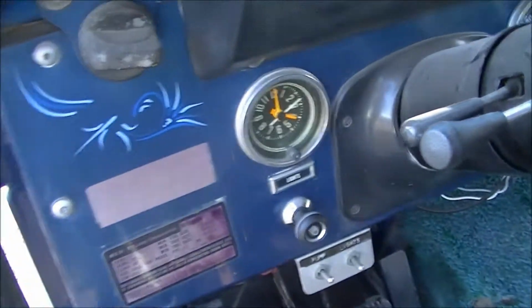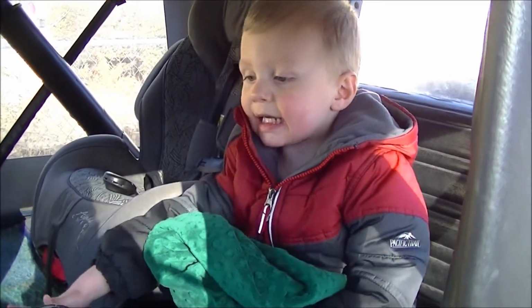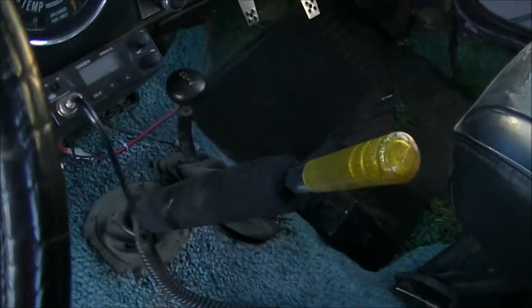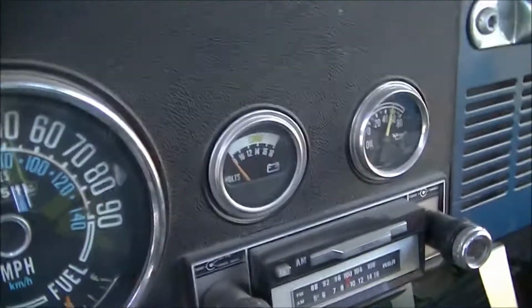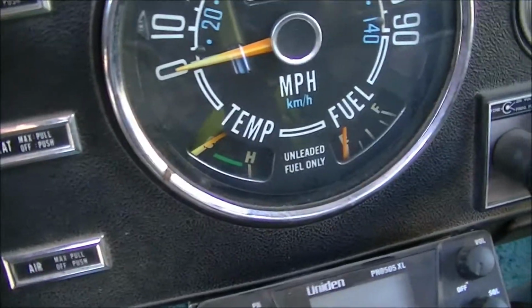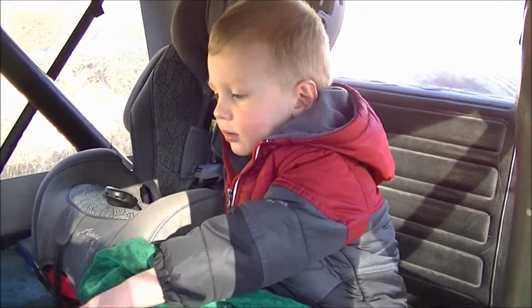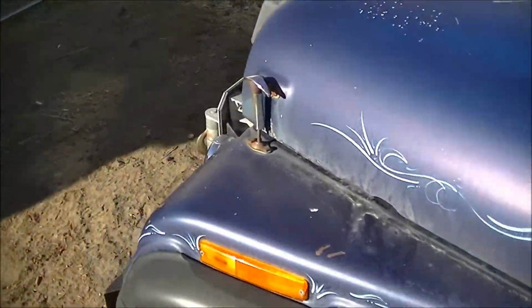Still has the shag carpet inside. What do you think? A shag. Is this your favorite car? 3-speed manual. 8-track player works. Everything in here works, really. Heat works. It's a fun Jeep. Do you like the Jeep? I don't know. Let me show you what's under the hood up here.